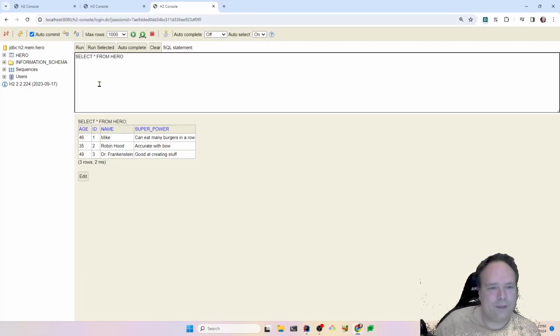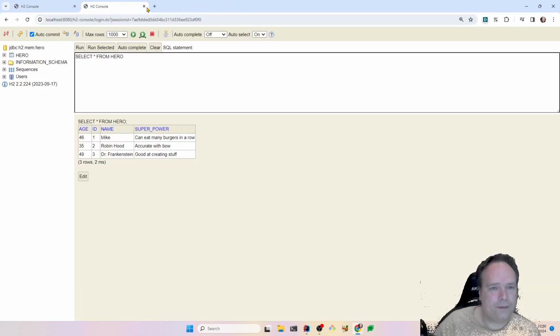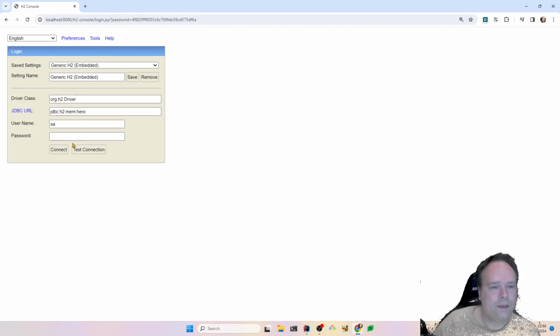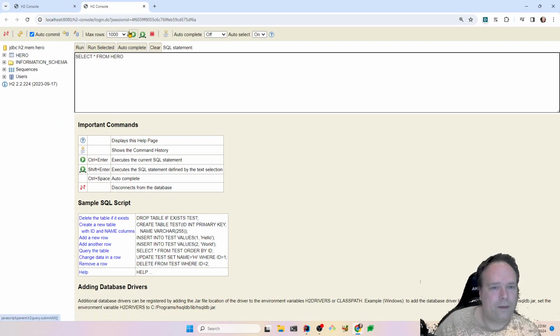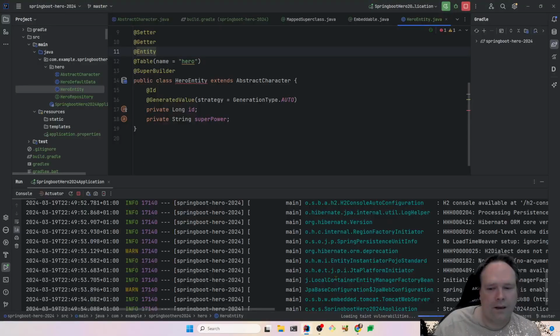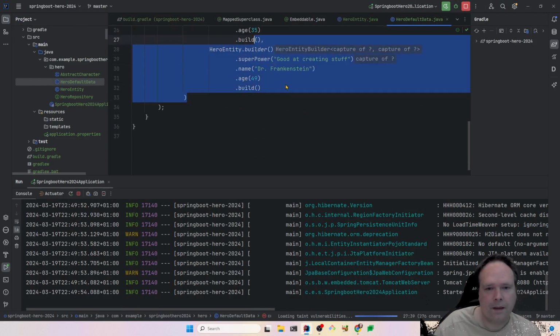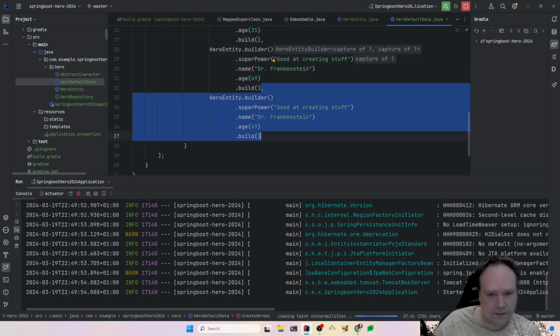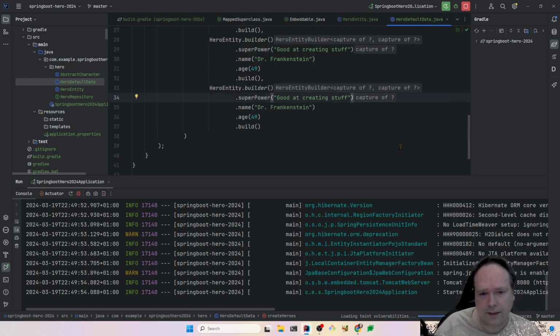Let us see if our database is still intact. So we'll go here, we'll close the connection. SA, connect. Okay, it actually started up. Let us create a new one. But IntelliJ complains and says that it's not good, and we should also have it there. Let us create another hero. So we will create another hero.